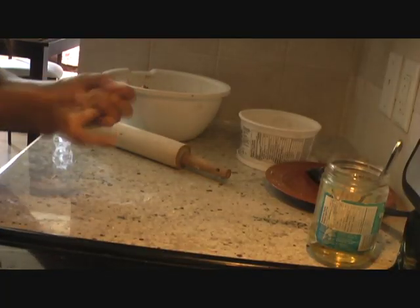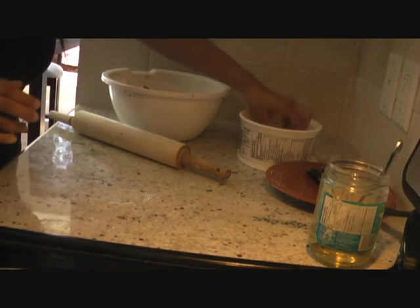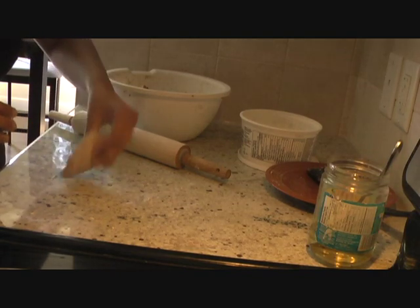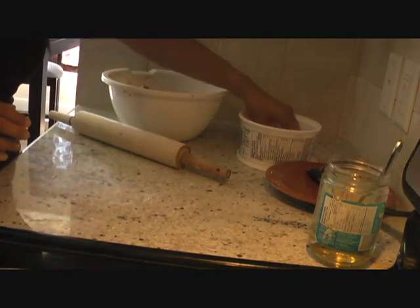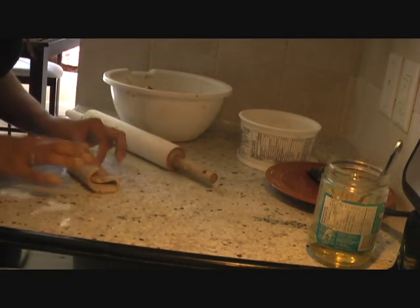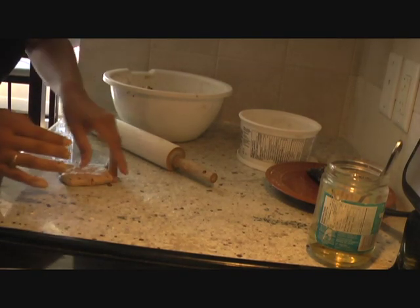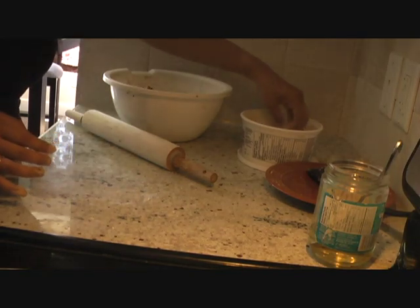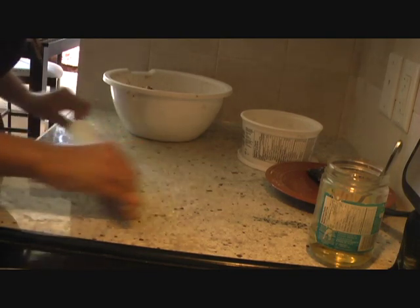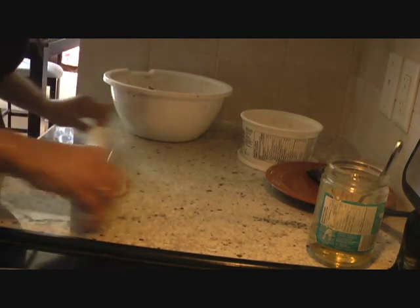Just once again, what we're going to do is take a ball of dough, mix it with some plain flour, roll it in plain flour, and flatten it out. You flatten it out using a rolling pin. If you don't have one, you can always use your hand and try it. You don't want too much plain flour because it causes the parantha to get dry. Just enough so that it doesn't stick to the bottom.